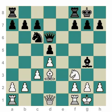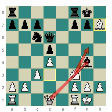Okay, so this position has differences and similarities with a few previous examples. The major difference is that when white sacrifices the bishop on h7, his idea is not to checkmate the black king. His idea is to win a pawn. White's next move is knight g5 check, followed by queen takes g4.